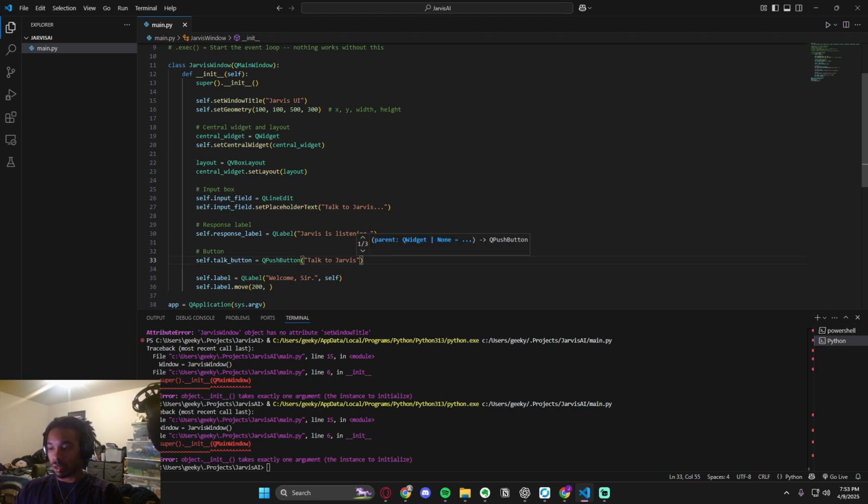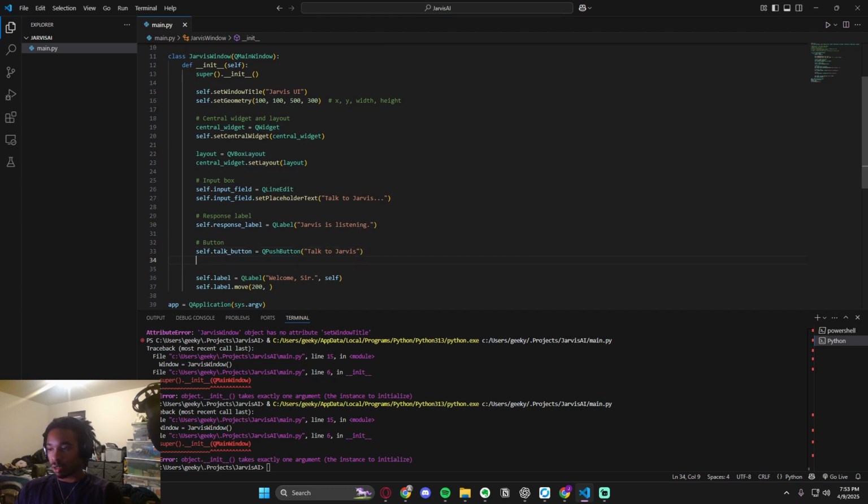Talk to Jarvis. Okay, so self-talk button is equal to Q push button. So we're creating a push button called talk to Jarvis. And then on click, or when it's clicked, connects to respond to input.